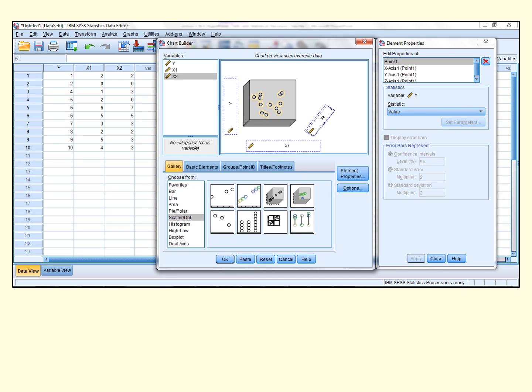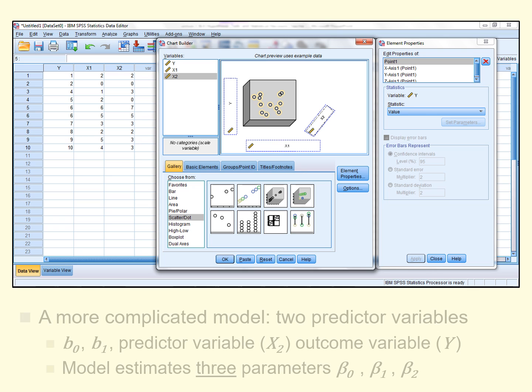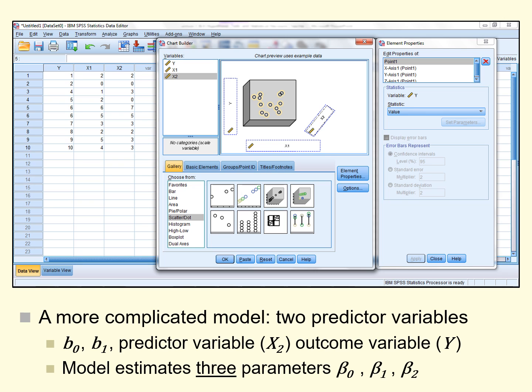Let's do another one. Let's go back to the SPSS chart builder and get rid of simple scatter plot and instead drag the tool for 3D scatter plot up into the work area. Now 3D graphing in SPSS is pretty crummy. I've been looking around for better software to do better graphing, but for the sake of this example, this is all I've got. And if you have access to SPSS, this is probably all you've got. And that's okay, because it's enough for us to make a more complicated model where again, we're still predicting the outcome variable y, but now we're using two predictor variables. We're using x sub 1 and x sub 2.